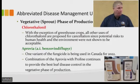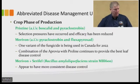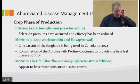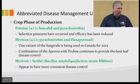The other thing I just wanted to mention is a quick update. So Pristine has been a fantastic product for us when used in the crop year, and in some cases it's been used as a botryticide. It's never really been a great botrytis product, but on the leaf disease side, when applied towards the end of bloom and into fruit set, it really helped keep the leaf diseases down, helped keep the canopy healthy. There's also some other attributes with it. It served as an ethylene inhibitor, so it helped keep the berry on the stem, so you don't have too much pre-harvest fruit shatter. The problem with it is with its ongoing use, there's a lot of selection pressure. So it's a fungicide that, from my perspective, has seen better days. It's been for the most part replaced over the past year with a new BASF product, Maravon.